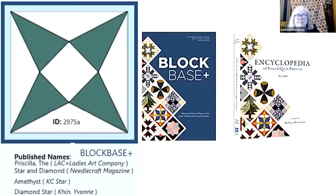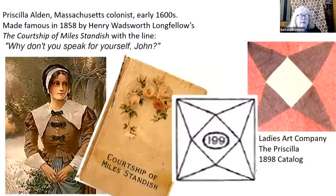So here we have the Priscilla. But I have to give you a little background on why it might be called the Priscilla. There was a poem by Henry Wadsworth Longfellow, written in 1858 before the Civil War, but it really rang a bell with Americans. And it was supposedly about the courtship of Miles Standish.